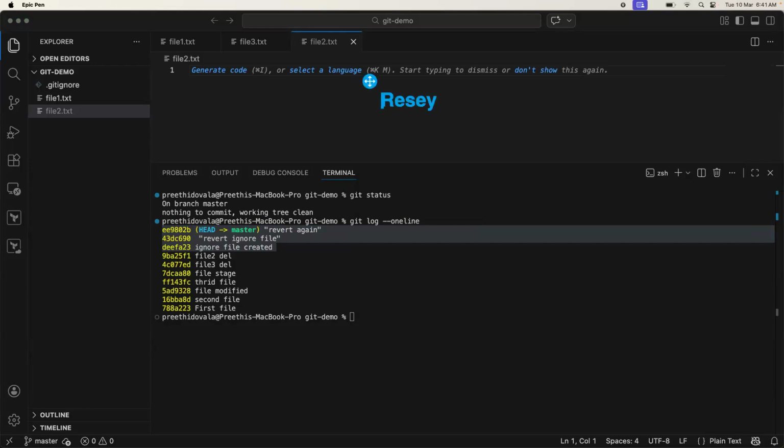So reset. Reset will help you undo successive commit IDs, the topmost 5, 4, or so on. And it will not generate a new commit ID. We have learned revert yesterday, right? How is revert different? Revert will generate a new commit ID. For every change you make, a new commit ID will be generated, which is revert. Also, when you reset, successive commit IDs will be wiped off. Here, when you revert, any random commit ID can be undone. Of course, it will not be wiped off. It will still be there in the commits. The changes will be undone, right? So let's look into reset and we'll learn more differences.